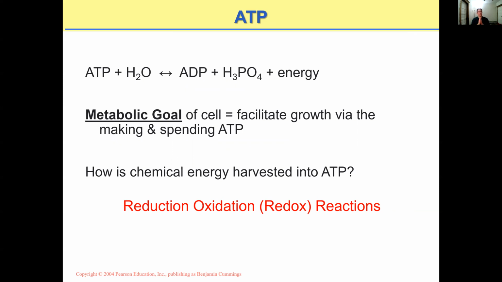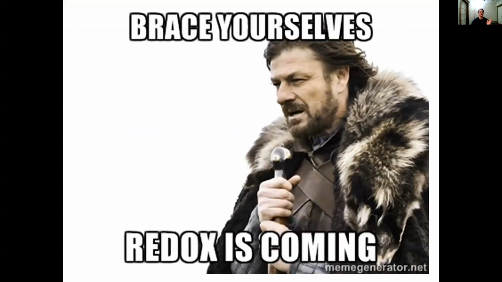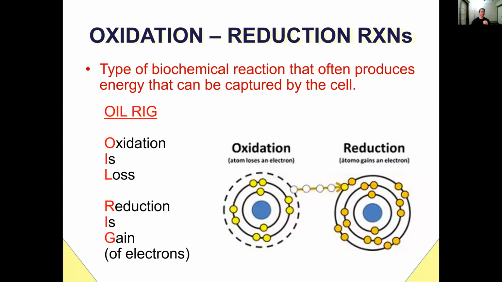And then, once you have this ATP, this highly energetic and valuable ATP molecule, how would you harvest it? How do the microorganisms grab the energy that they now need from this molecule? And the answer to that is through reduction oxidation reactions, or redox reactions. So yeah, guys, brace yourselves. We're going to start talking about some redox here. I'm sure many of you are aware of this process, so I'm hoping this wouldn't be too unfamiliar or alien for you guys.